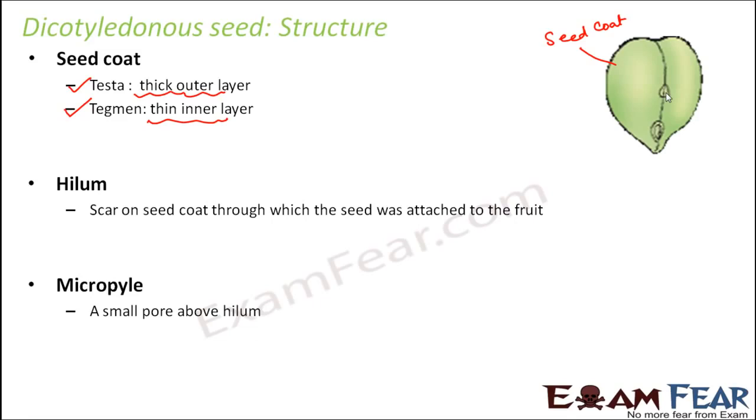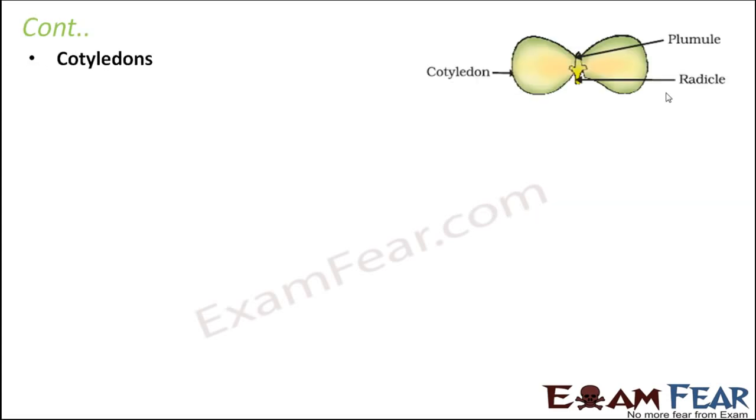So seed coat, hilum and micropyle are some of the important parts of a seed. Other than that, the next important part is cotyledon. So that was externally. Externally you can see the seed coat, the hilum, and the micropyle. Inside that you see the embryo, and the embryo is made up of cotyledons, radicle and plumule. So what is cotyledon? They are nothing but the seed leaves. They are used for food storage because the embryo needs food. Primarily the embryo gets some of the food from the endosperm, and after that the cotyledons store the food so that the embryo can keep on getting food.